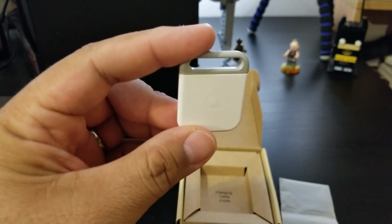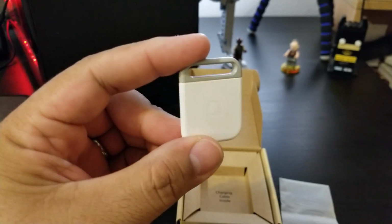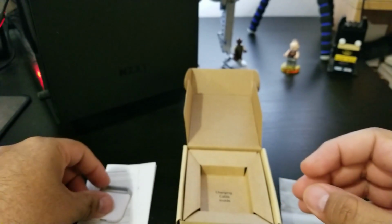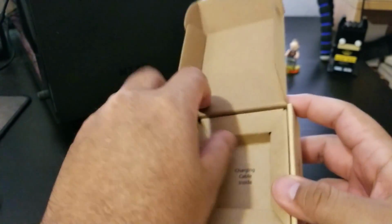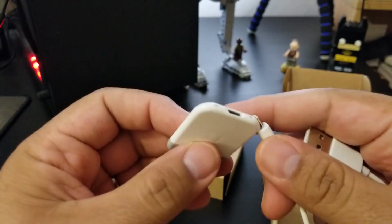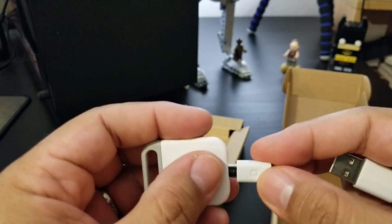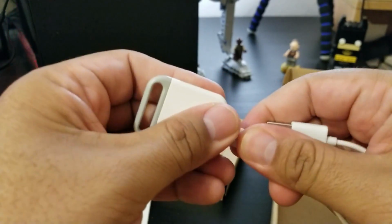Very subtle logo right there, right in the middle, as you guys can see. Alright, set that down. And then what have we got left? Charging cable inside. Alright, let's pop that open. Okay, so it just comes with the standard USB to micro USB, where it actually has a port for that right there. Pretty straightforward.